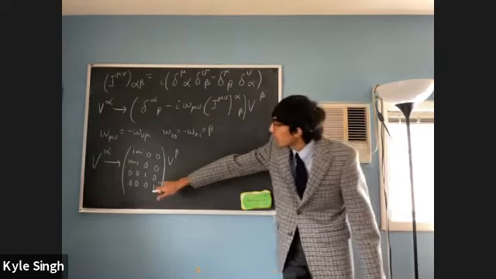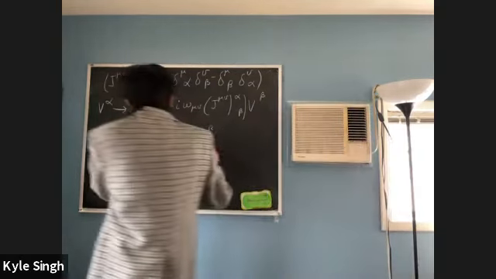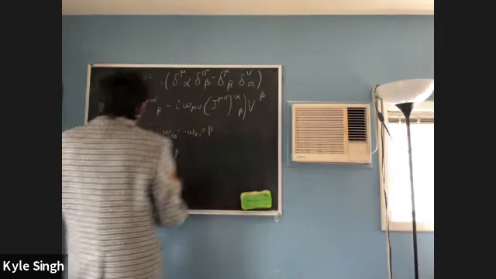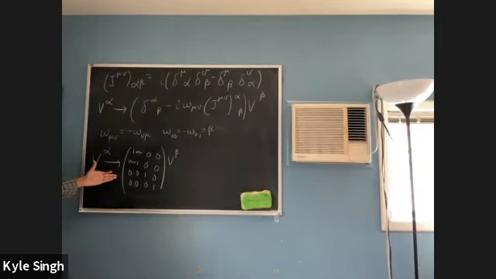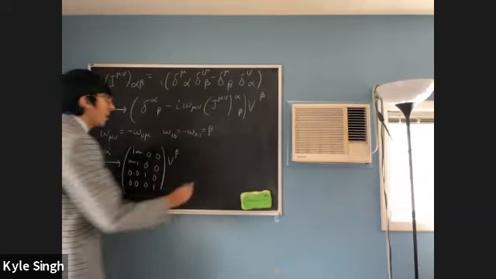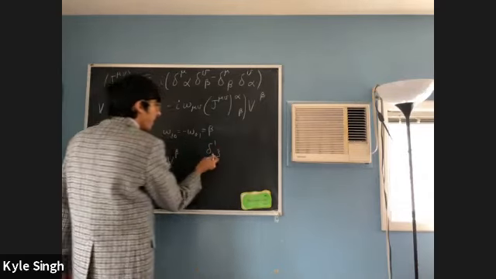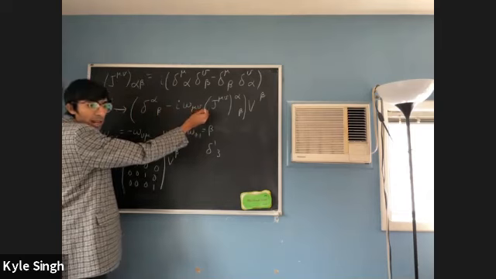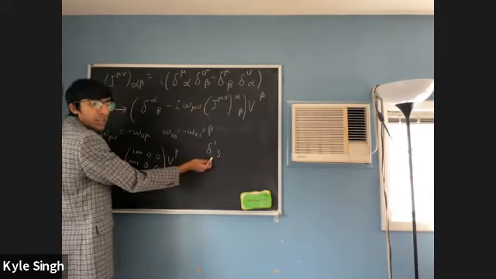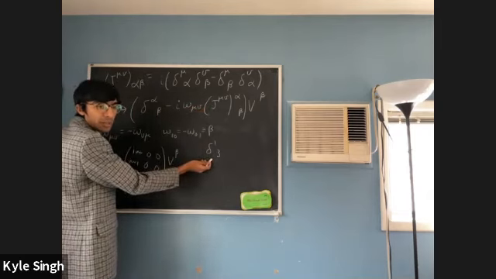Because why would these terms be 0? Because now let's just say I had alpha, beta. Let's say I wanted J 1, 3, right? For example. Well, then I have a delta 1, 3 minus this guy is just 0, right? And then delta 1, 3 is 0 because it's a Kronecker delta. Okay.